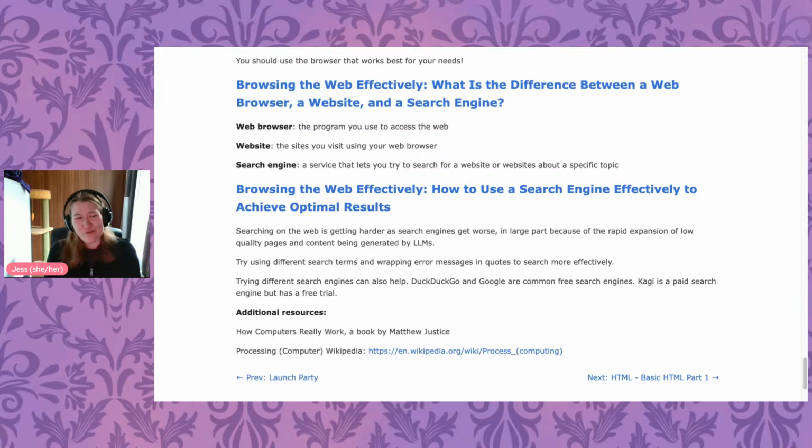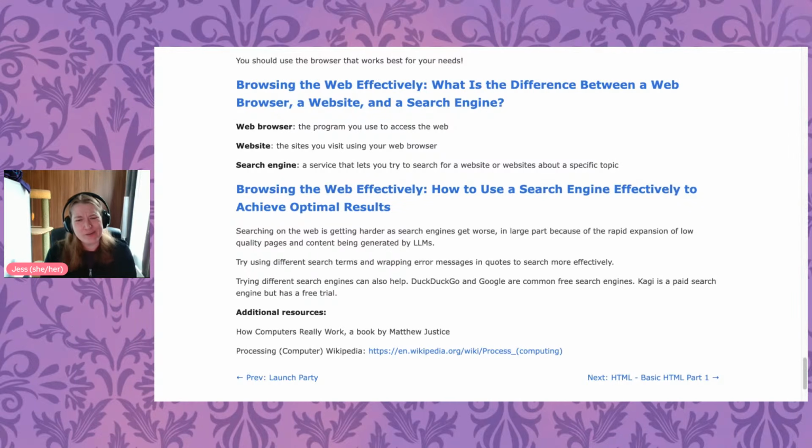Some of the big search engines have made internal choices that make search less powerful, but also Gen AI. LLMs let you create tons of websites, tons of content, and it means that there's more and more low quality fluff to search through, which can be pretty stressful.